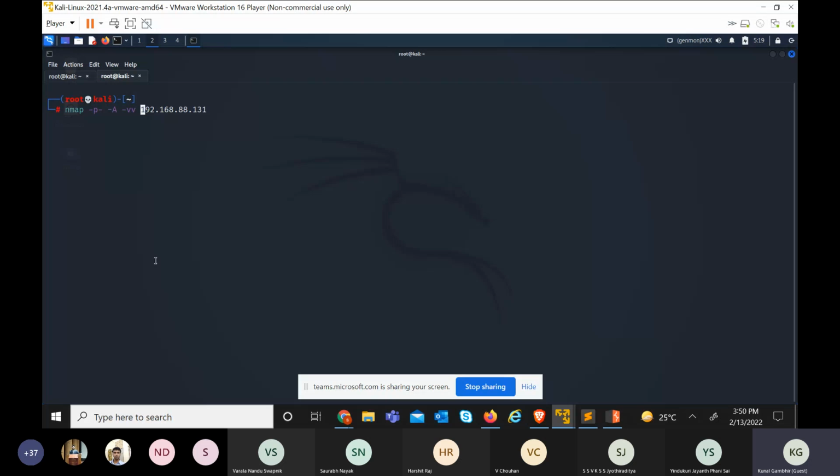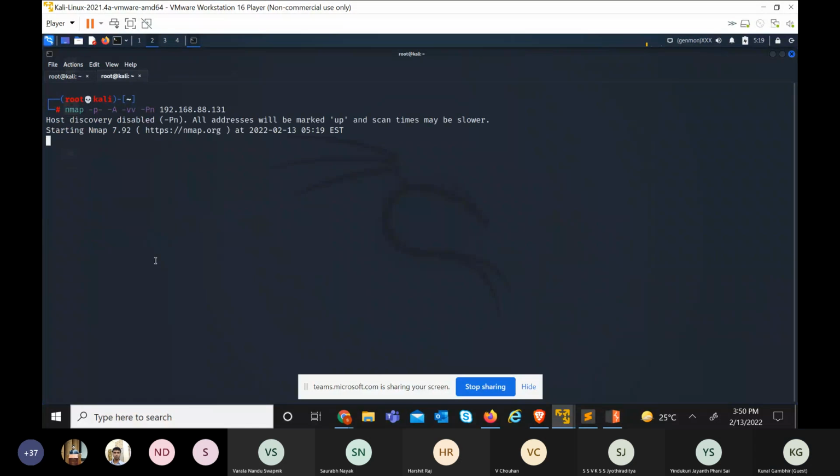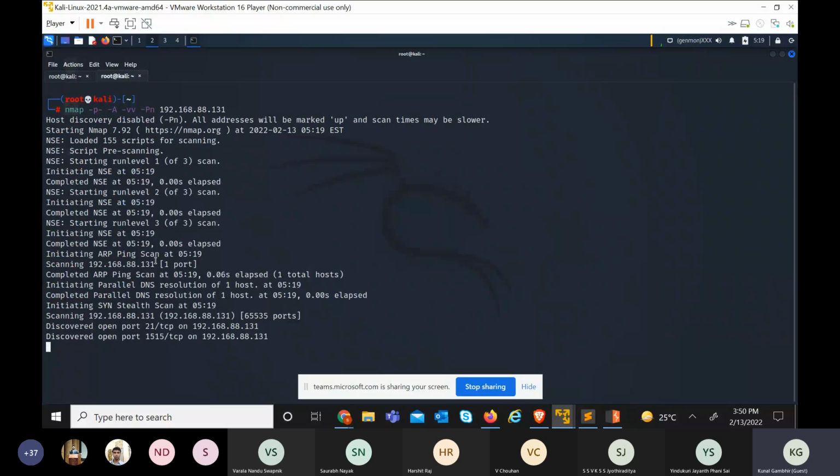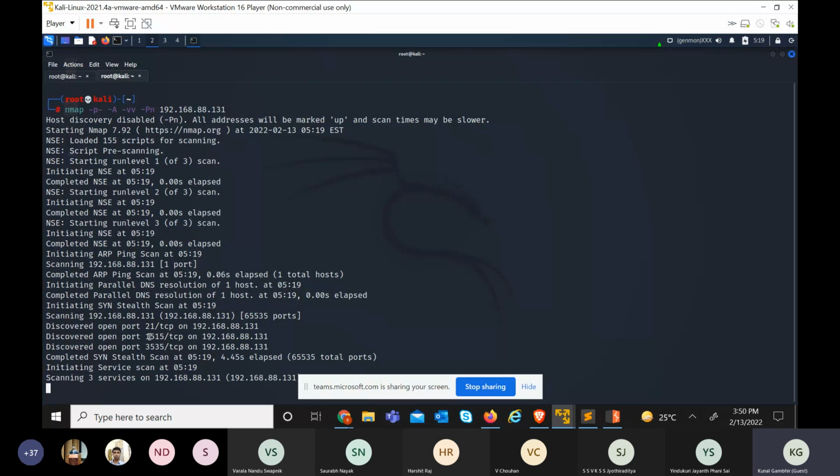Sometimes there is a possibility that port number 7 is closed. That's for ping. And you're not able to get the ping response, so Nmap concludes that the application is not active. In that case, it is not going to scan it. So what you have to do is write -Pn. Don't ping the application, just give me the result. Let's scan it. Now you see, it is showing you what Nmap is doing. It says Nmap discovered open port 21, it discovered port number 1515 open, and port number 3535 open, and it is still scanning. Scanning is still going on.